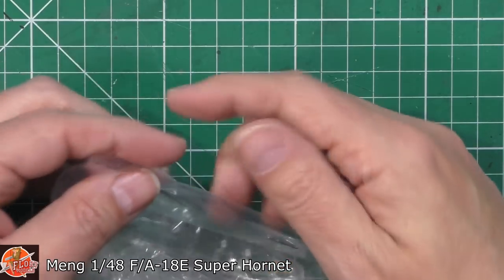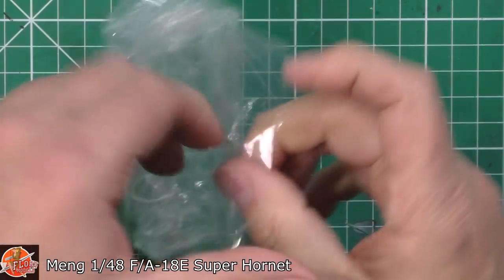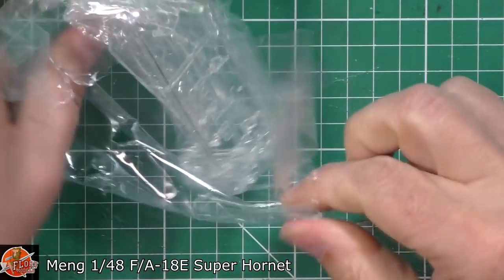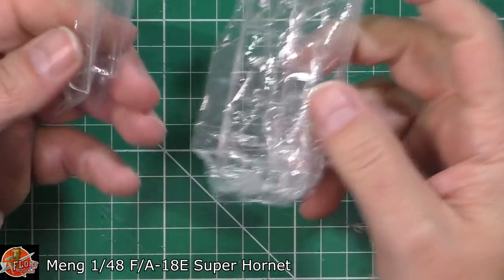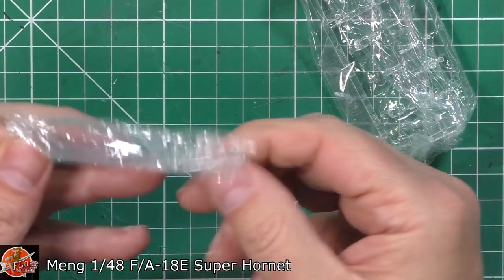Then last up, the clear part. Having this running around in there loose is a little bit of a worry, but it has got some type of protective bubble shrink wrap around it. Christ, how do we get in here?